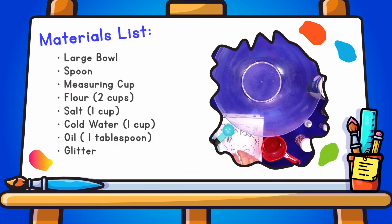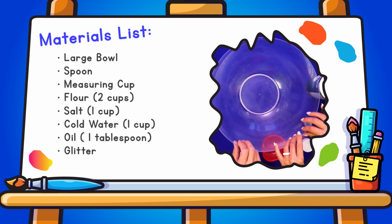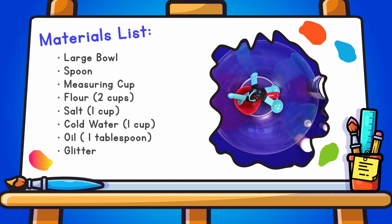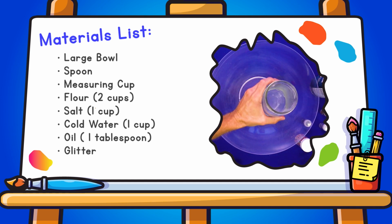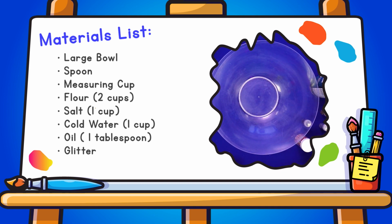Okay, friends. To start, we need a large bowl. We need some measuring cups. And some measuring spoons. Perfect. We need some flour. We need some salt, plain salt. A cup of water. Some oil. And we need some glitter!